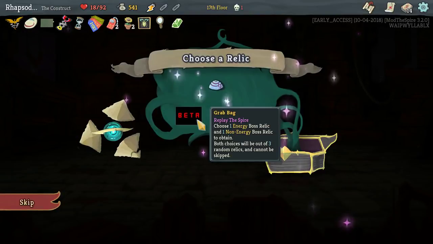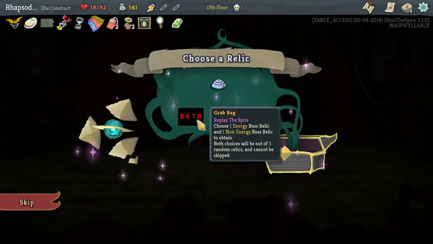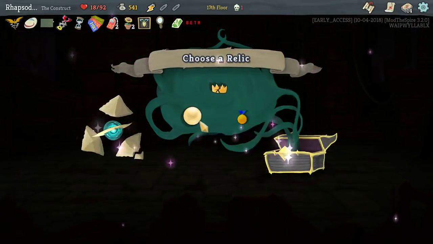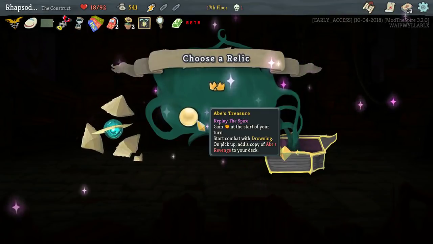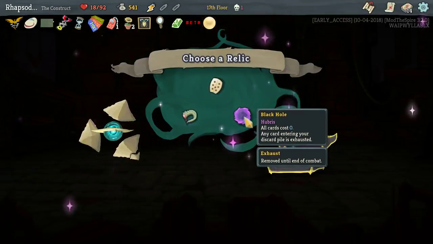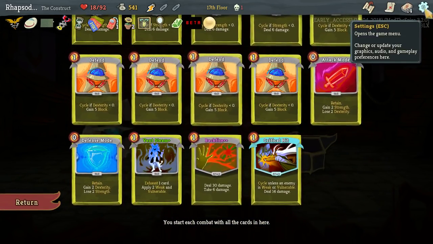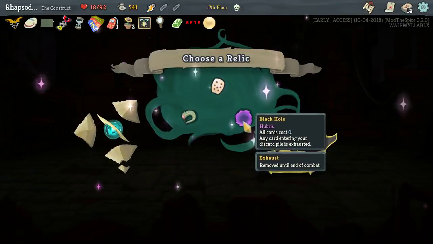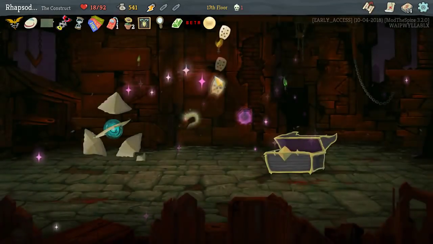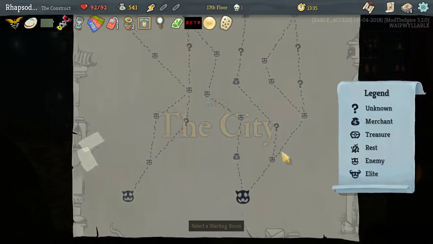Okay, Grab Bag. This is from Replay the Spire. Choose a non-energy boss relic and an energy boss relic and a non-energy boss relic to obtain. This can be ridiculous. Okay, I'll take Abe's Treasure here. Gain energy at the start of each turn. Start combat with Drowning, and on pickup, add Abe's Revenge to the deck, but that's going to get negated by Omamori. Oh my gosh, Black Hole, Hubris. All cards cost 0. Any card entering your discard pile is exhausted. Obviously, we can't do that, but oh, that's super interesting. We'll take Golem's Mask. On the first turn of combat, gain Golem's Might. Every turn, your attacks deal 10% more damage than last turn. So that's going to help us scale out of control for fights like the Champ that we could have been fighting this floor, although we're not.